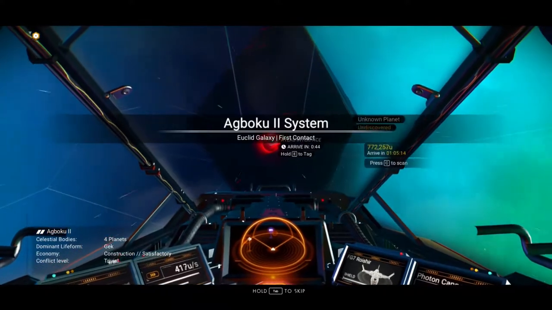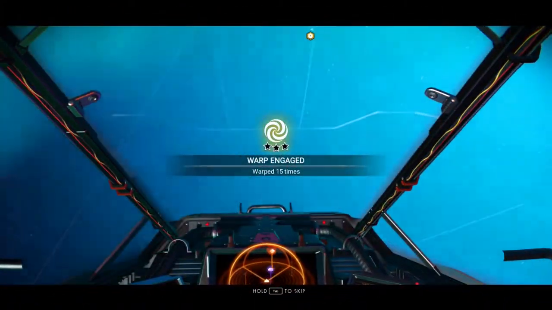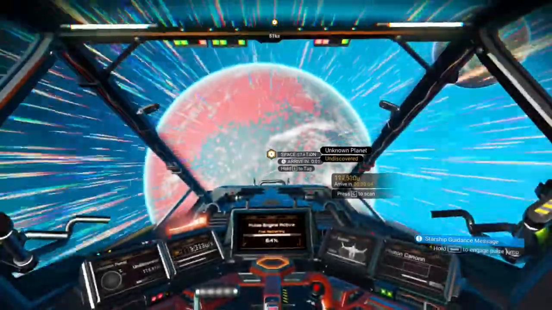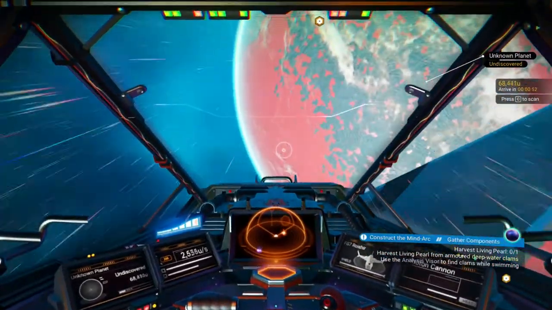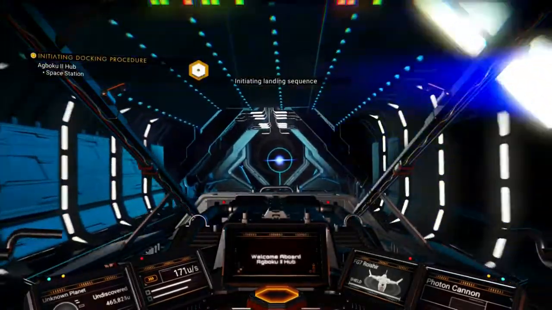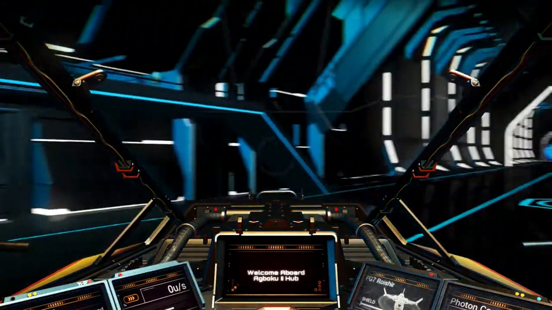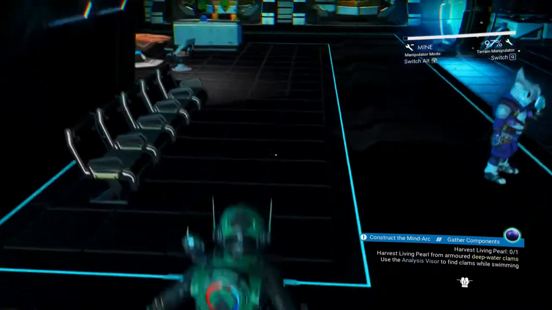And here's the anomaly. Or, not anomaly, the Atlas interface. But I'll have to leave that here because I'll have to come back here another time for that. Here around. This way I can go to the Atlas interface sometime easily rather than having to warp here. Okay. Okay, that's weird. That took a long time to save my restore point. Hopefully it saved correctly.